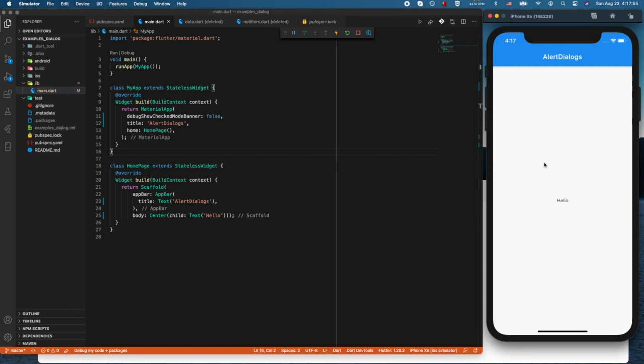So in this project, we will have a list of items, and when the user clicks each item, it will display the proper dialog based on the item. So I will convert the text here to become a list that will hold the list of items.